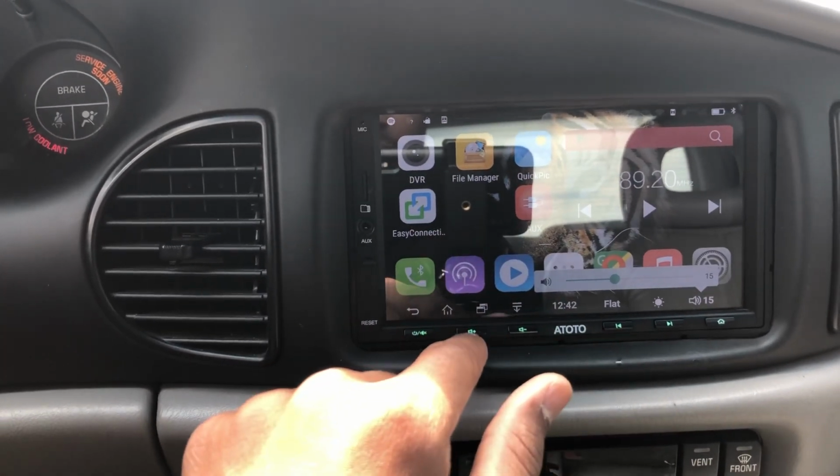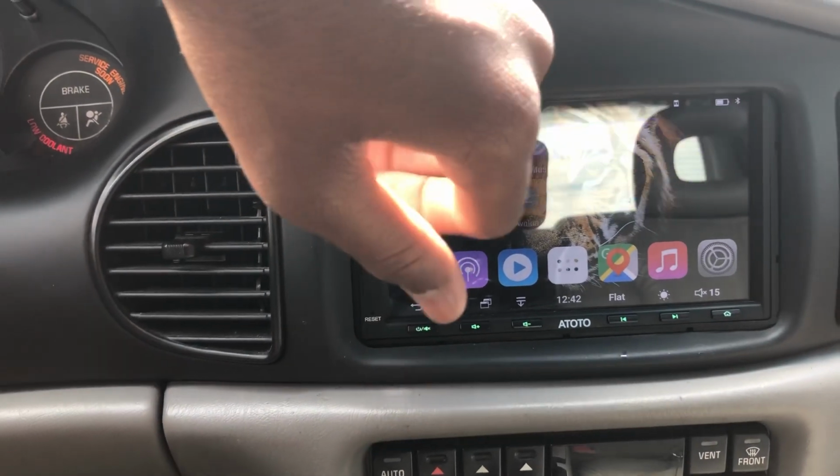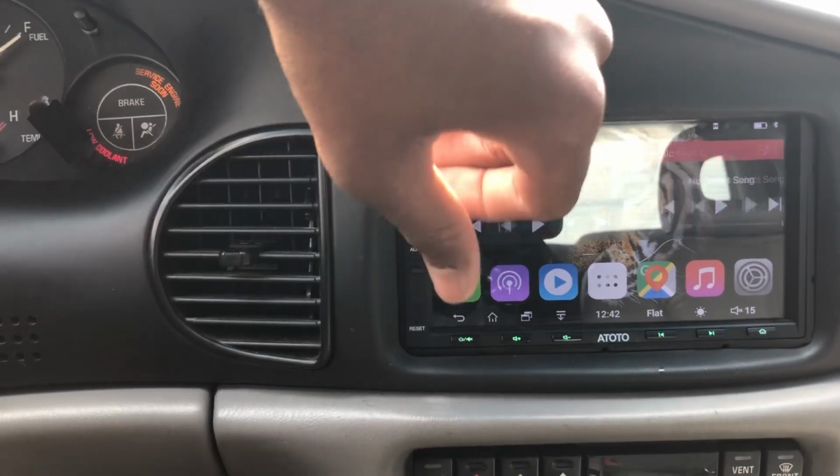So yeah, that's that. Got some pretty good quality since I added those bass blockers, because it had my tweeters and everything with too much bass in it. So when I added those bass blockers, it really helped out a lot.